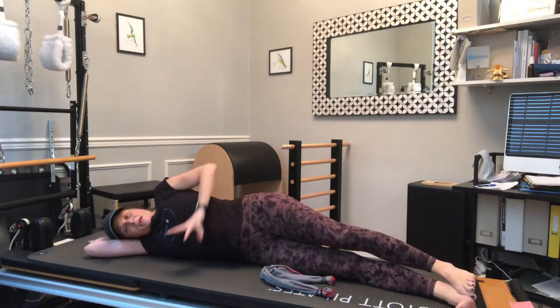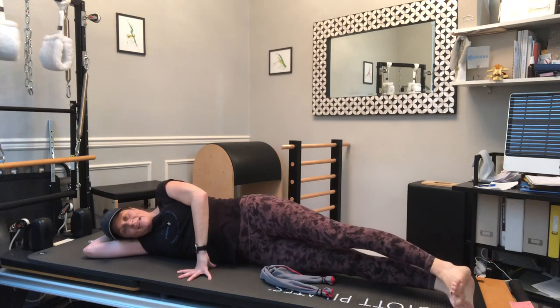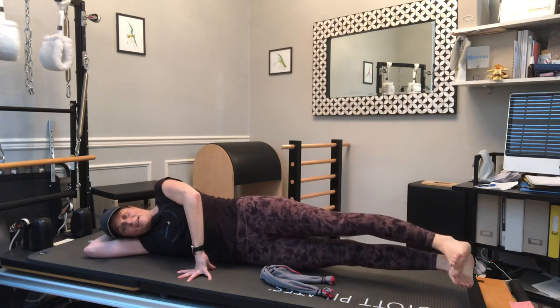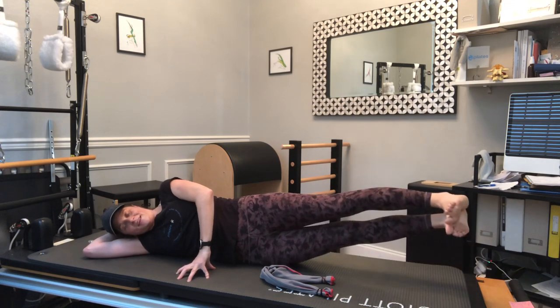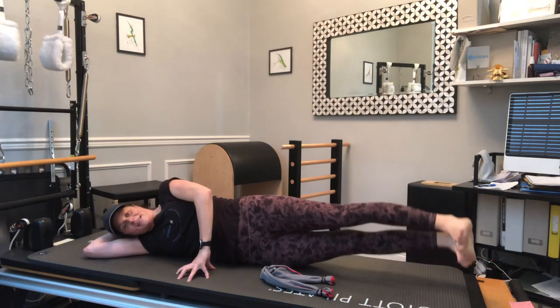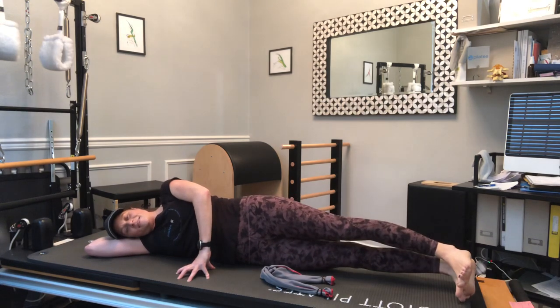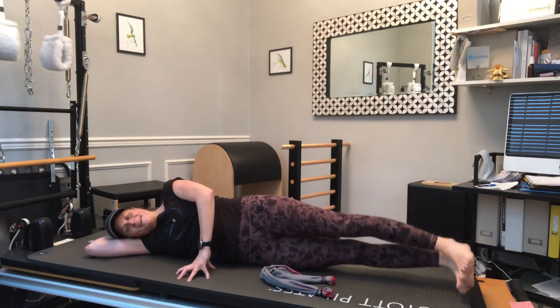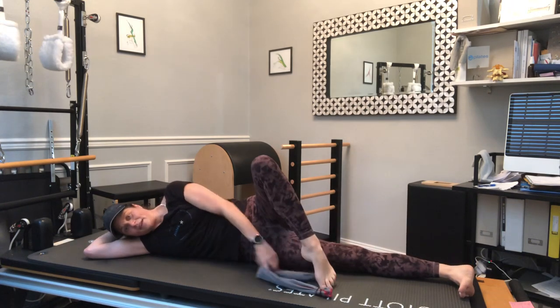Okay. Top hand here. Lift it in that waist. Legs together. And then lift and lower them both. A lift and lower. Inner thighs. Keeping the legs together, top hip, outer thigh lifting, breathing one more time. And then bottom leg stays down. Bring that top leg forward.